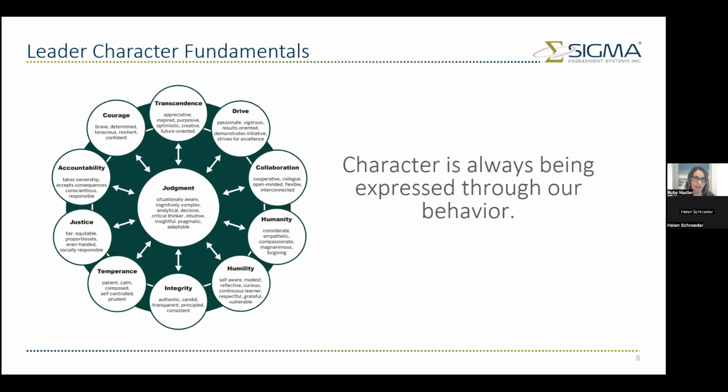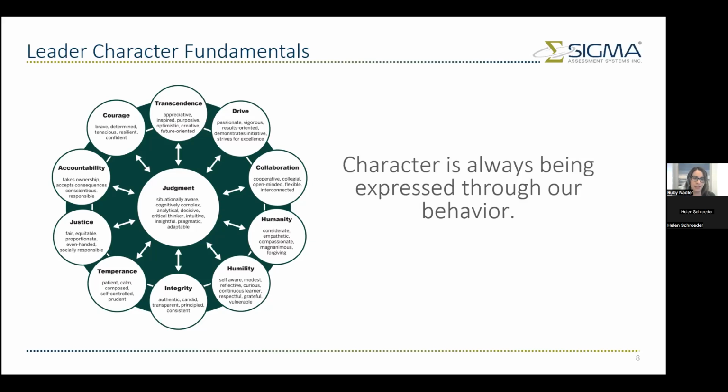And just to keep the concept focused, it's one thing to say that you have a good character, right? And we all think of ourselves as good people, but it's another thing to really show up the way that you want to show up. And so the idea with this framework is that it's based on your behavior. And as such, even if you don't feel particularly courageous, or even if you feel like maybe you're not naturally someone who has a lot of humility, these are things that you can develop and you can show them through your behavior.